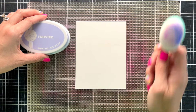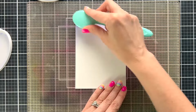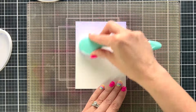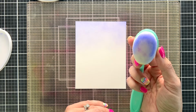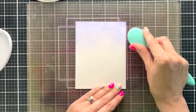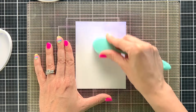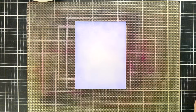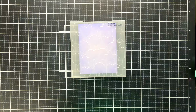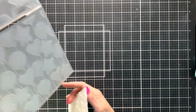So for the second card, we're going to do the ink blending first. I'm going to use two colors of purple and not go into this in super detail, but I'm going to use frosted, which is a really light purple, and then I'm going to come in with a darker purple called serenade, and use that around the edges to create that same spotlight effect. All right, and here's how that panel looks at the end. It's a beautiful purple color with a spotlight effect. We're going to take that panel, run it through our embossing folder, and we get those beautiful balloons.